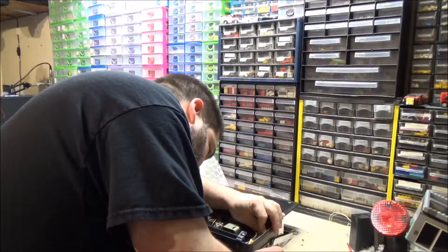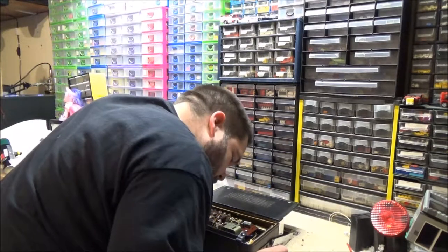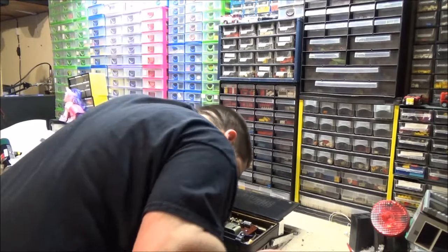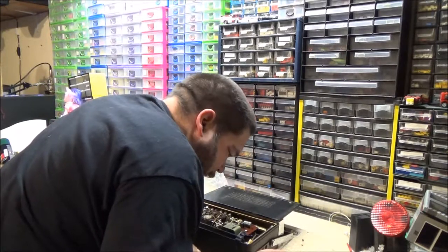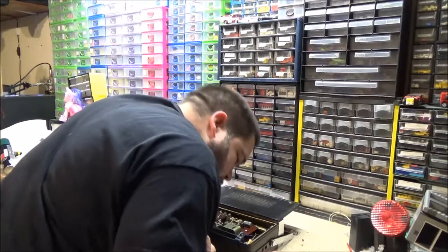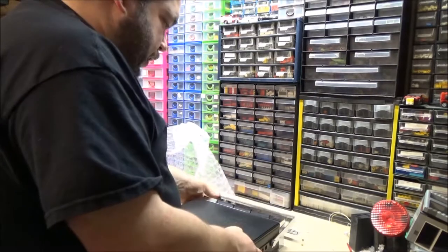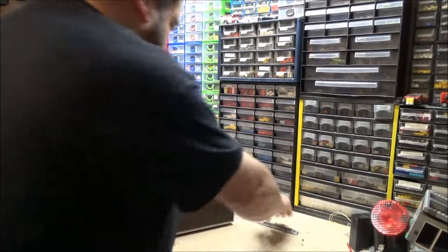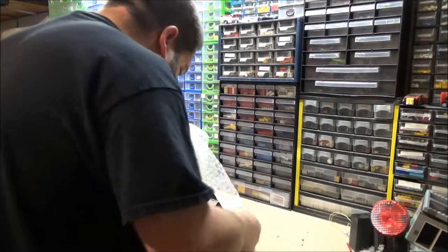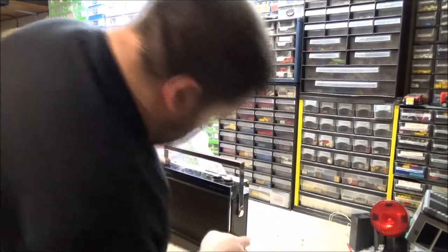Oh, I see what's happened. I think the only option I've got may have to hot glue that back in place and hope it holds. I can't actually see any other way that I could do that. It's a nice little device though. Apparently, aside from that antenna, it is a working machine, so yeah, and this trim that needs to be glued back on. So I think a little bit of TLC and I'll have a decent little unit here. Battery compartment needs a little bit of wood. That's actual proper wood. I think this is in a wooden cabinet.